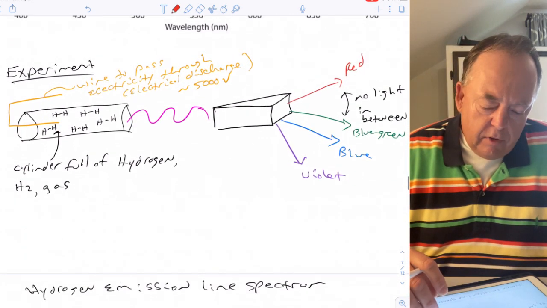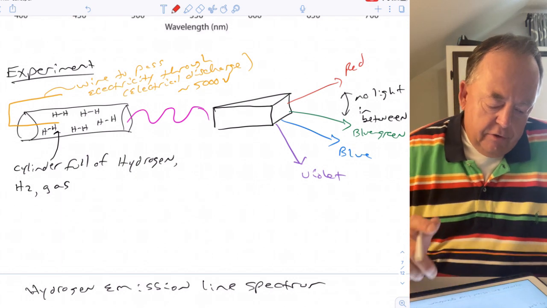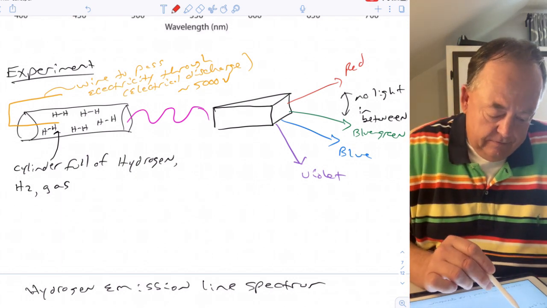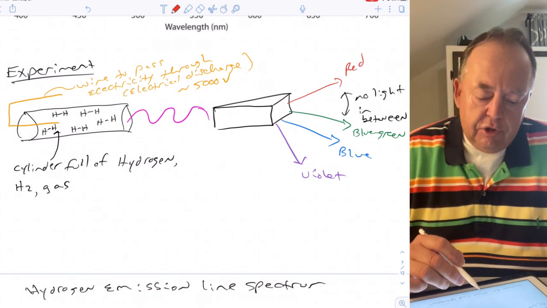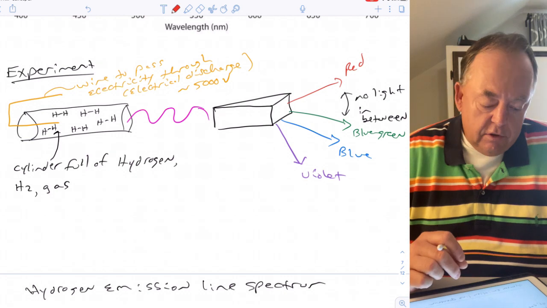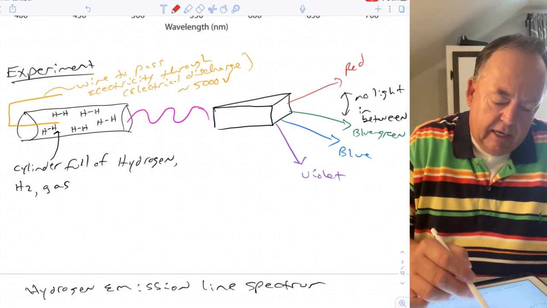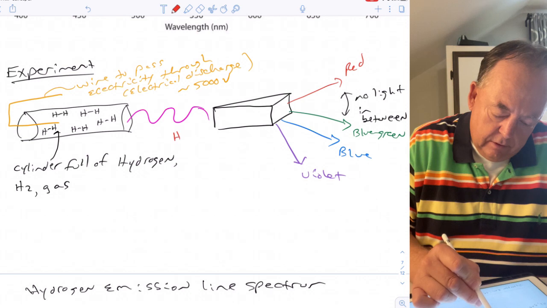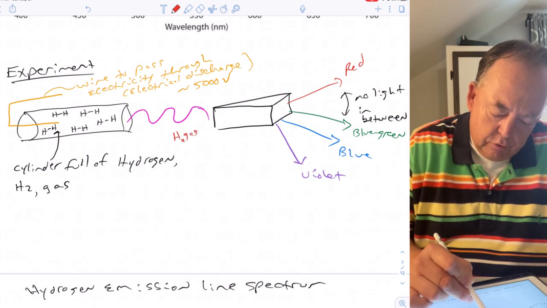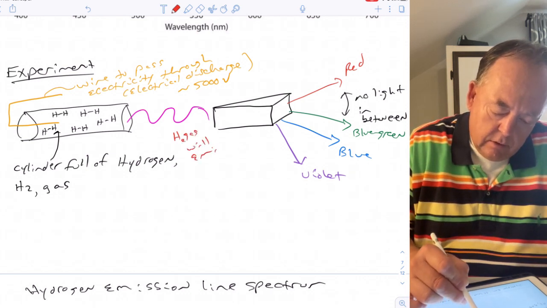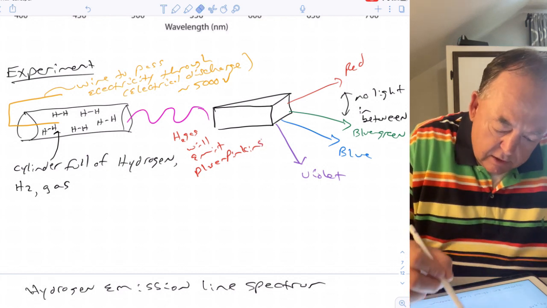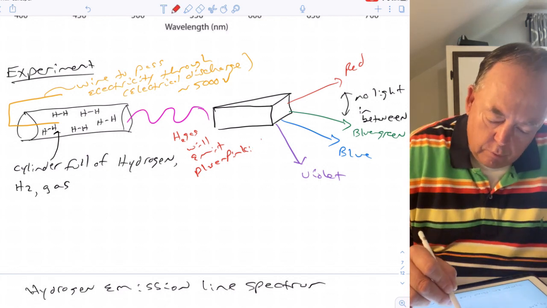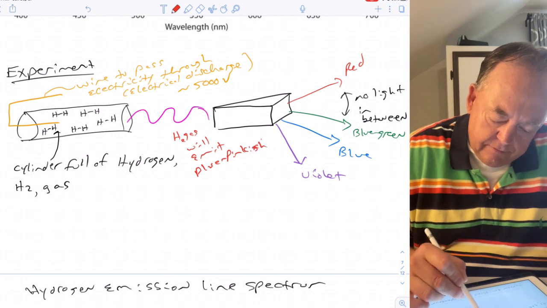Okay, so this is another experiment related to this. If you took a tube of hydrogen gas, with a wire in there so that you can pass an electrical discharge through it, around 5,000 volts, then the hydrogen gas, H2 gas, will emit a bluish pink light, or blue pinkish light. Gee whiz, if I could spell.